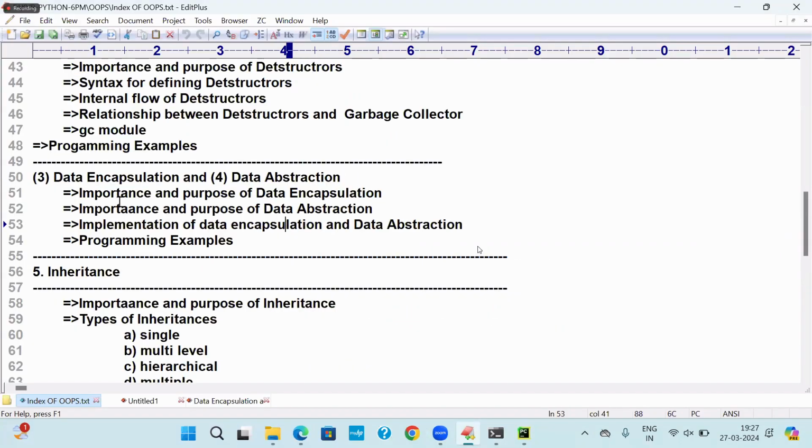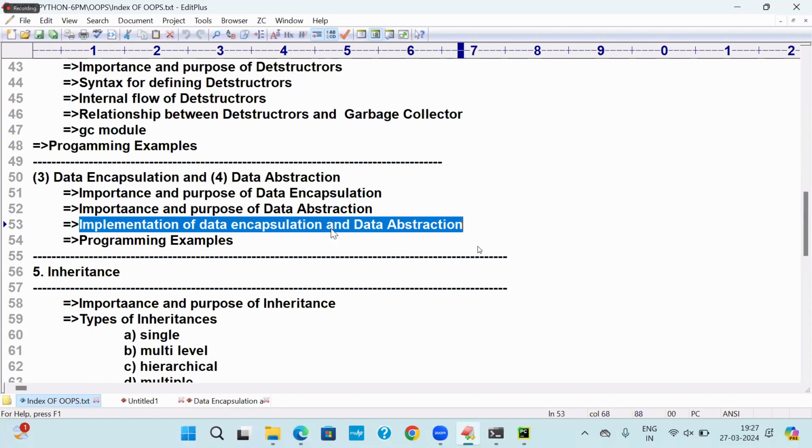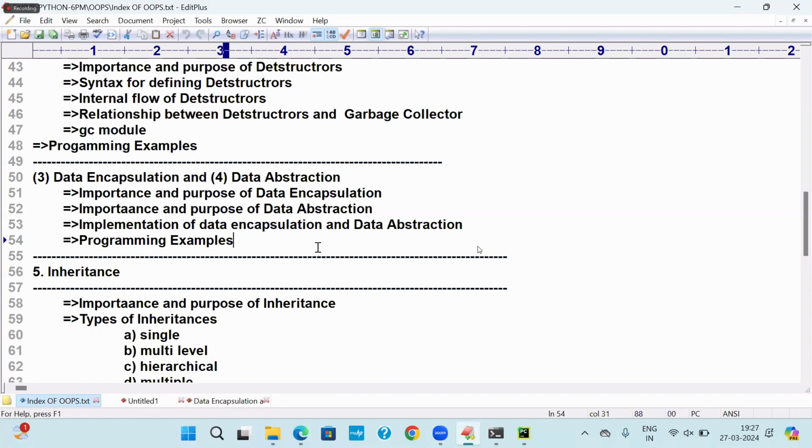Importance and purpose of that, the importance of abstraction, implementing data encapsulation and abstraction, and how do you implement encapsulation? The major answer is by writing double underscore. In other languages, we use which keyword? Private. So private things in Python are called double underscore values, and you have seen the examples.